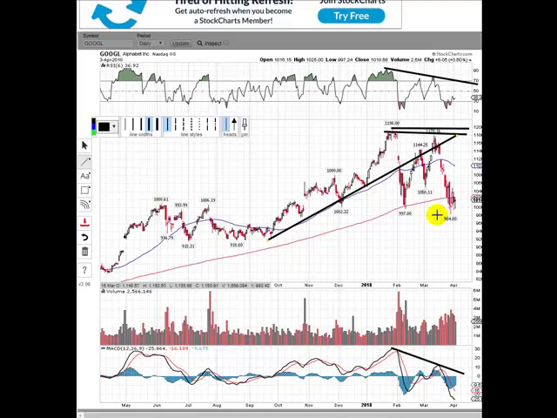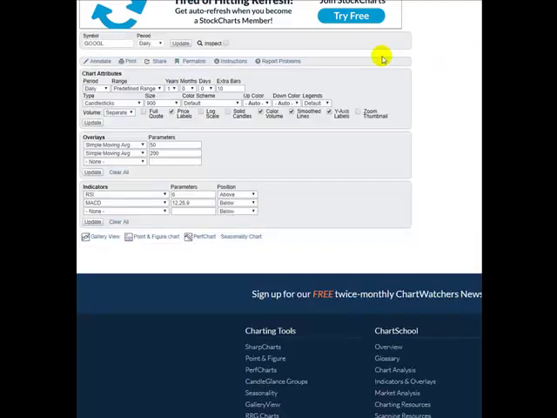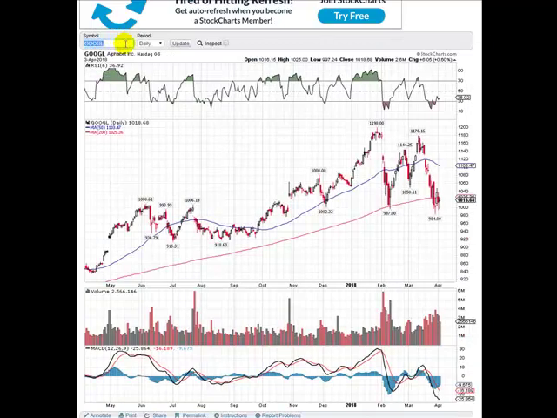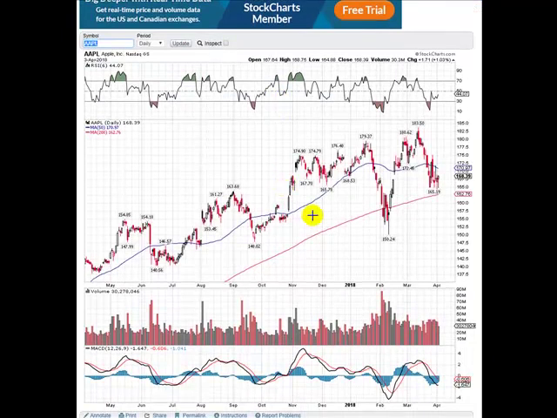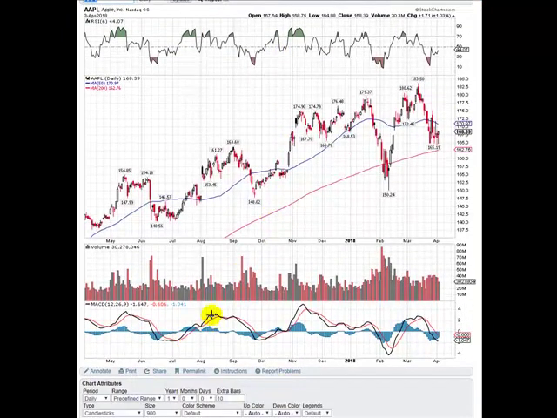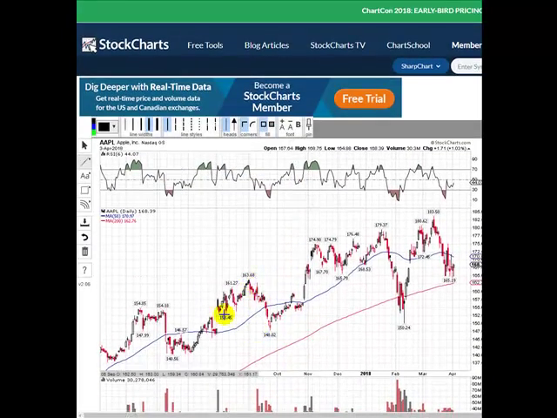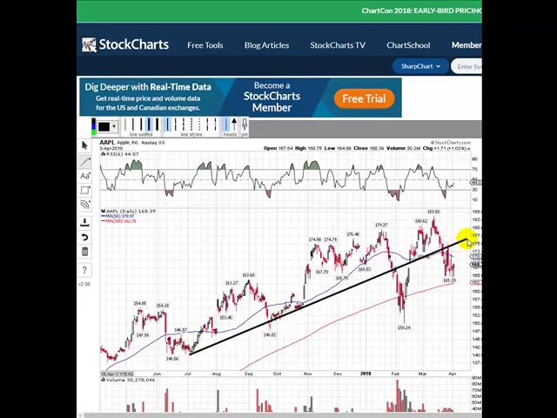So that covers the FANG stocks: Facebook, Amazon, Netflix, and Google. Some will also include, they later added FAANG, which is Apple. And Apple, while it's stronger than some of these, is showing some of the same signs. Here's your main trend line, and it's broken below that. It's broken below its 50-day moving average, which is slumping lower now.